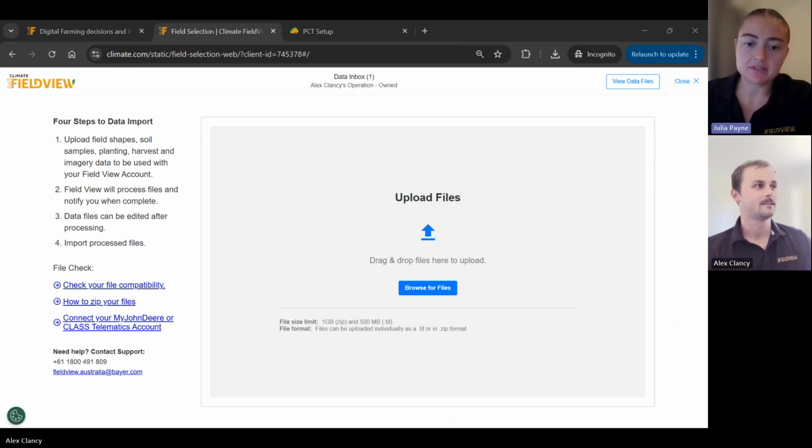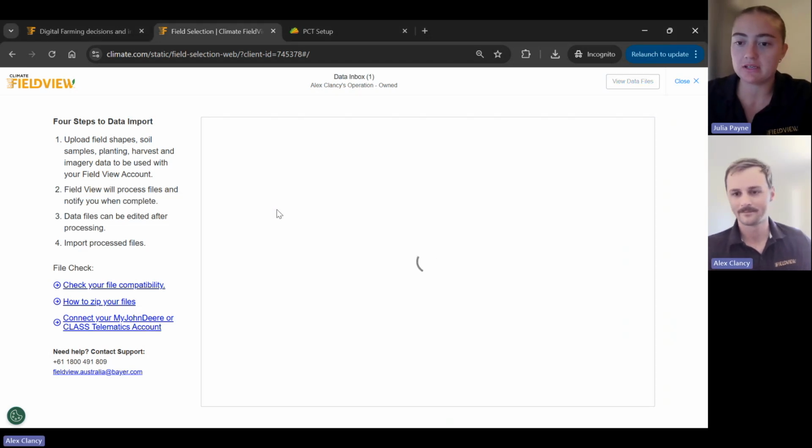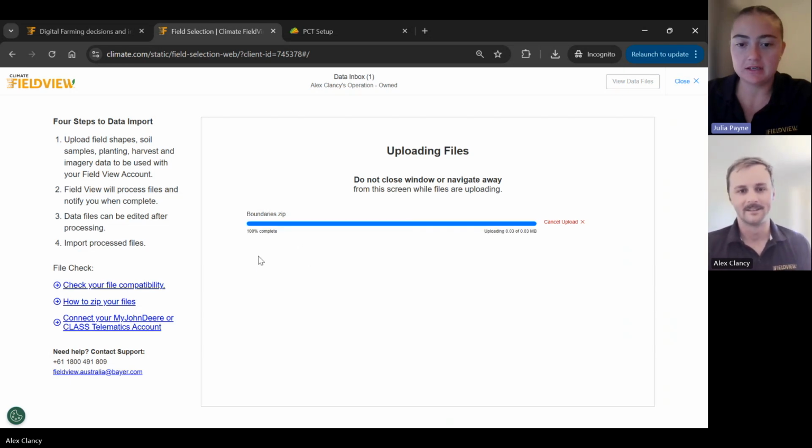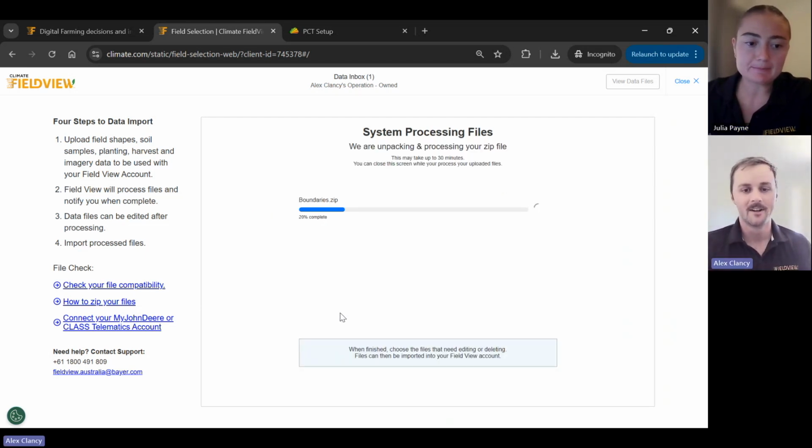And Alex, like you were saying before, once you load those new boundaries into the account, it takes maybe an hour or a couple of hours, and you get all of the 3 years backdated field health imagery too for those fields, which can come in handy to compare to this year's field health imagery. That's exactly right. Yeah, so pretty handy stuff, and some pretty great data that you can get quickly out of FieldView even prior to getting the tractor out in the field.